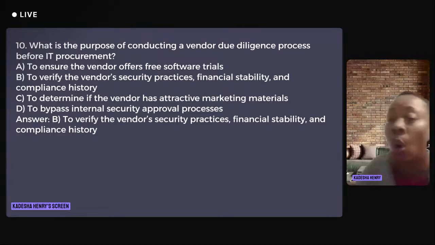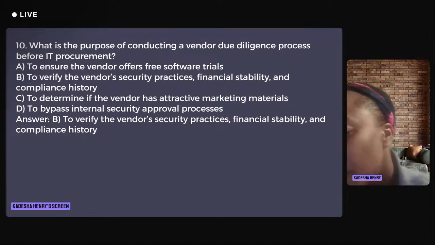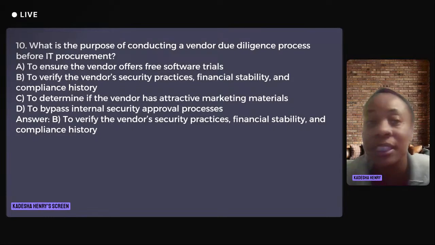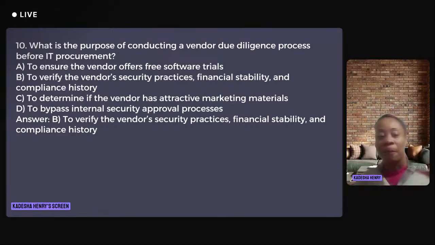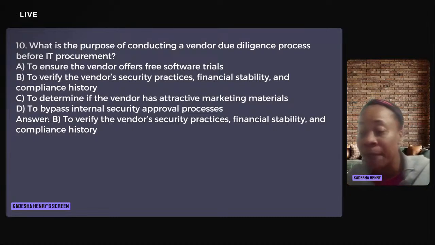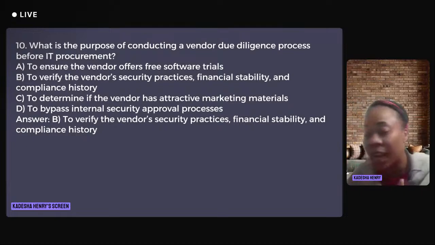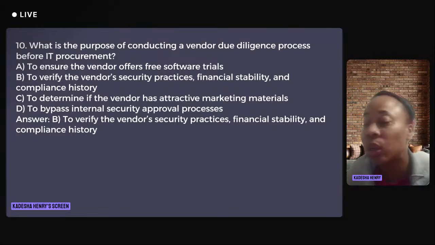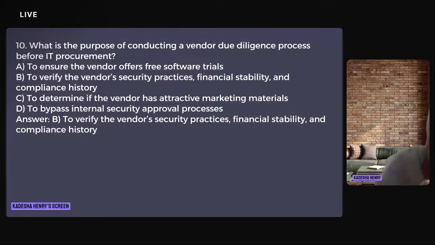Because when we do some further research, we find out this vendor is always doing this. Have you ever looked at some reviews? When you look at the reviews, you realize that those particular businesses constantly do that thing. They are not delivering the product on time. So if you don't do your due diligence, if you don't look and assess and make sure that this vendor is who they say they are, and they're not always in bankruptcy, that they are verified security wise, the vendor security practice is right, you have to look at it.